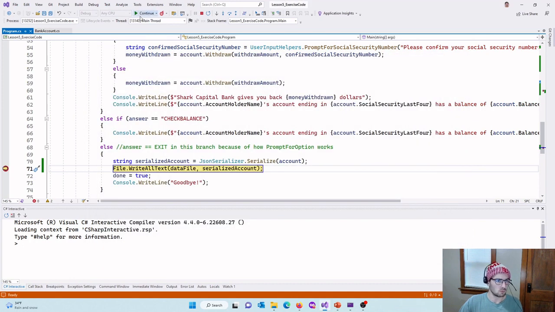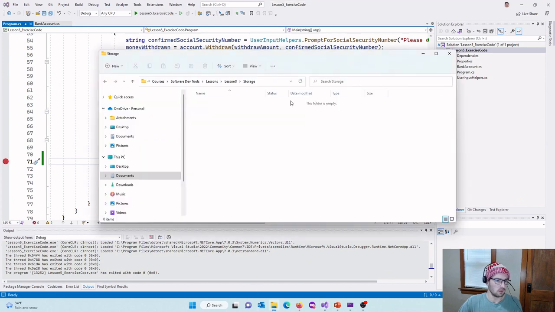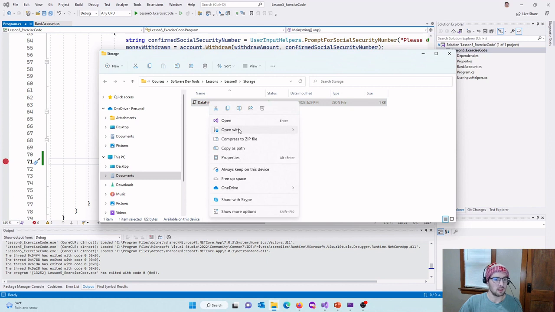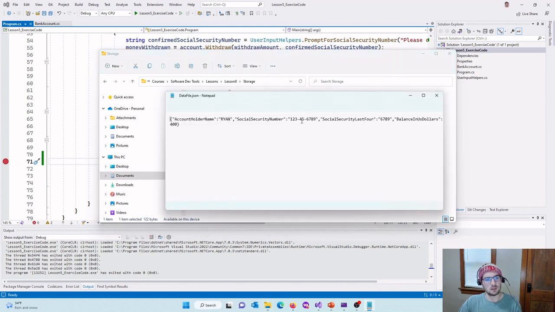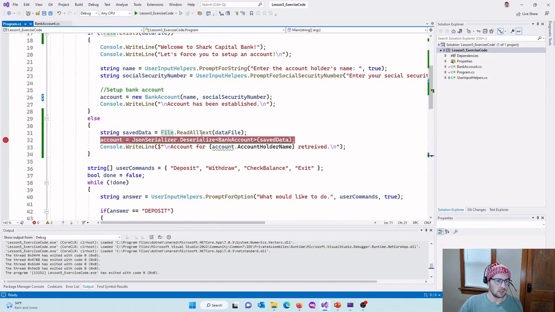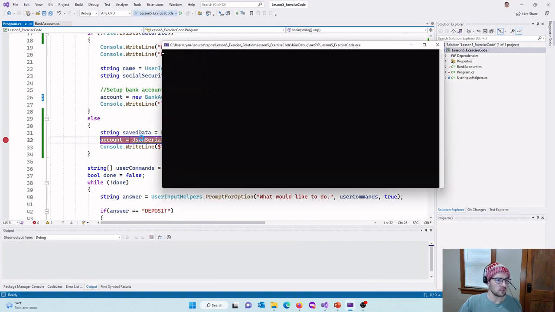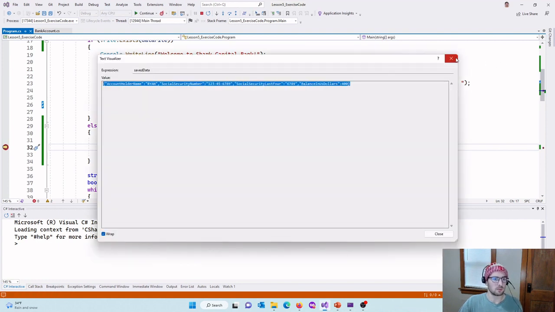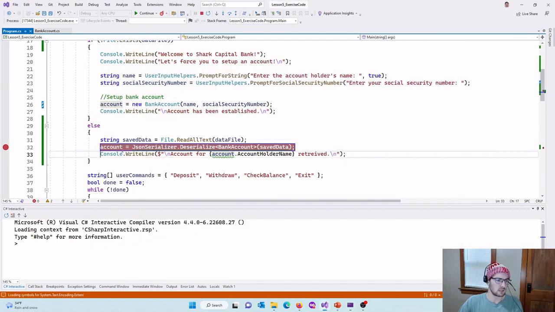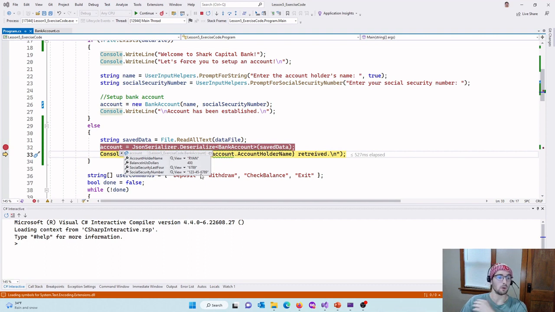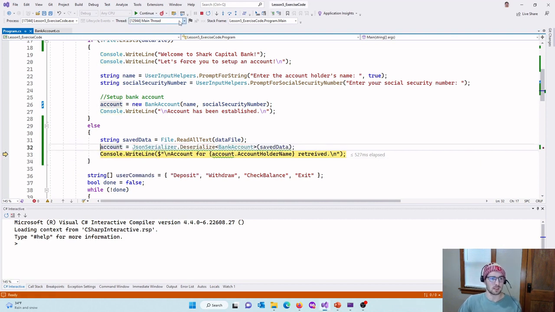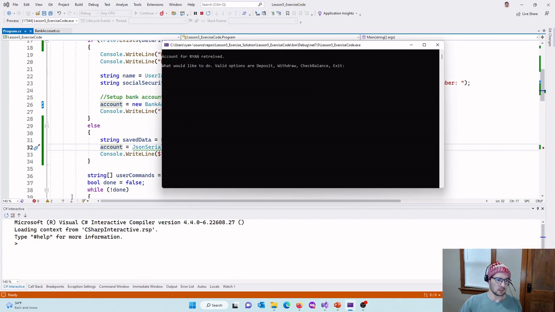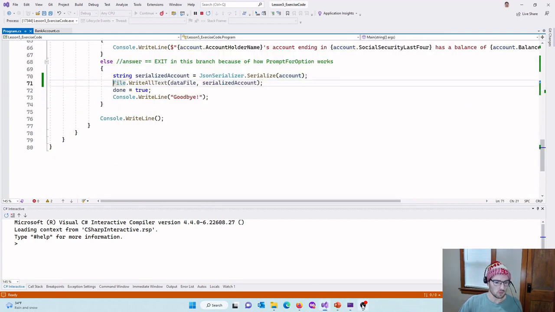Okay, and just to verify that it all made it here, we'll open the file and we'll see exactly what we just saw in our variable. Okay, so now let's retrieve and deserialize. Okay, you'll see our text has all the information we need, and when we deserialize, our account will be fully populated with all our information. So we've completely restored the object from text. Okay, and we can continue now and use the app.